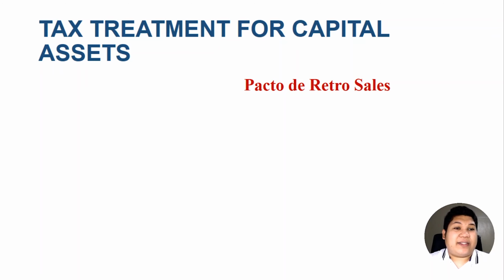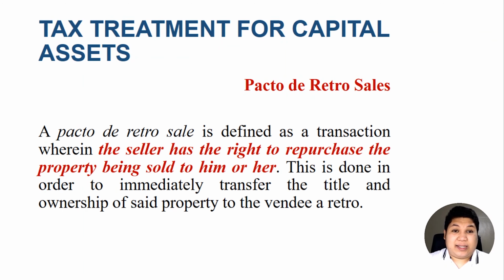Let's talk about pacto de retrosales. A pacto de retrosale is defined as a transaction wherein the seller has the right to repurchase the property being sold. This is done in order to immediately transfer the title and ownership of said property to the vendee a retro. So, in a pacto de retrosales, there is actually a condition. For example, if I am the seller and I will sell my real property to a buyer, I would give a condition that I will sell this real property, but I will have a right to repurchase that property back. That is a pacto de retrosales.